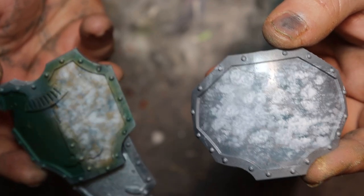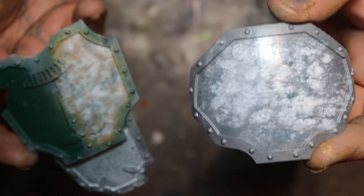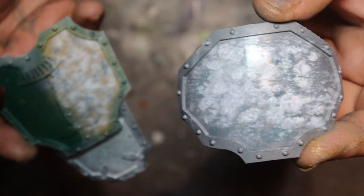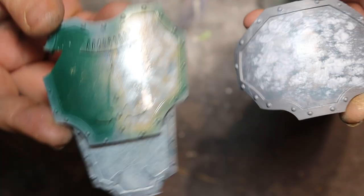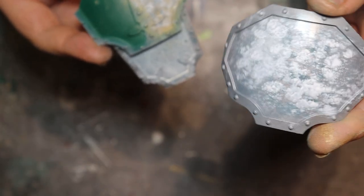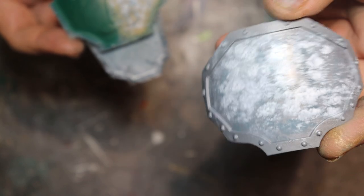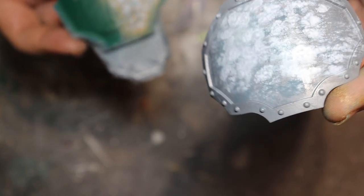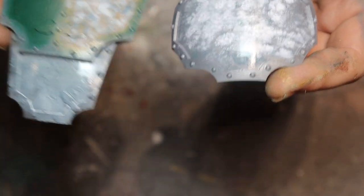So it's just practice, really. Before you're going to do this on a final model, have a practice on something. This was a failed print off the Titan. This was a spare piece of armour. I didn't realise there was two, one that had a detail on it and one that didn't, so I didn't use the one that had no detail. But yeah, give it a go.